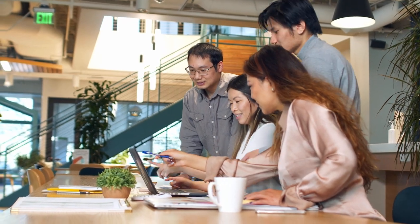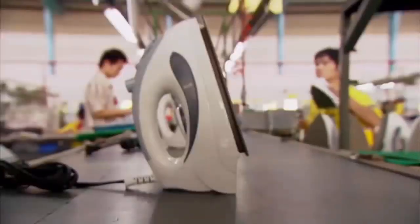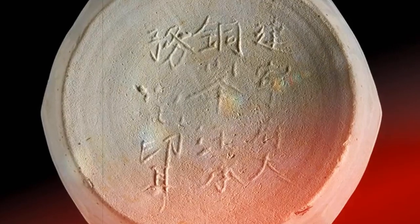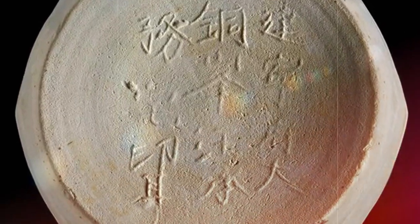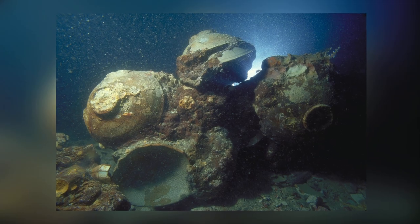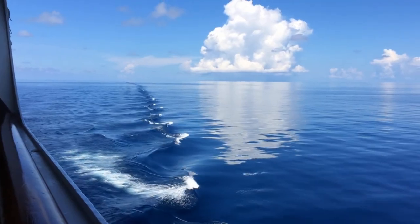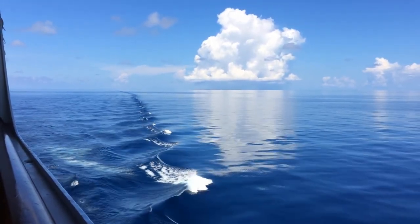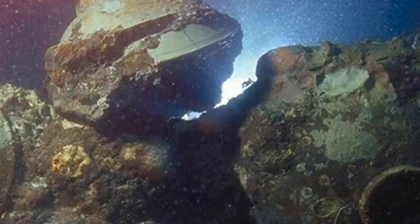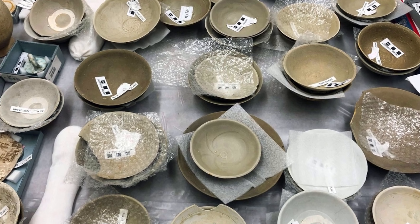Modern China is a powerhouse of global production — that's why the label 'Made in China' appears in so many places, from the clothes you wear to the objects you have in your home. It even appears on some of the contents of this 800-year-old shipwreck, which was rediscovered off the coast of Indonesia in 2018. The familiar slogan, written in its native language, has helped archaeologists uncover the history of the wreck, which is at the bottom of the Java Sea. They believe that the wooden hull of the vessel rotted away centuries ago, leaving only the ceramics and luxury goods that it once carried strewn across the seabed.